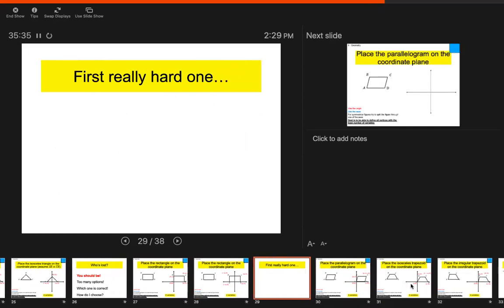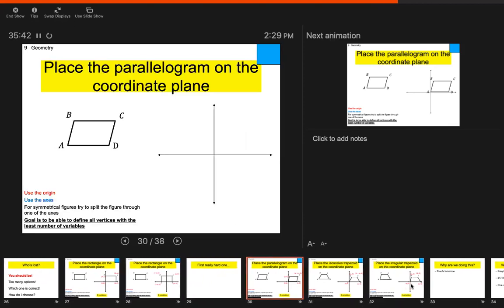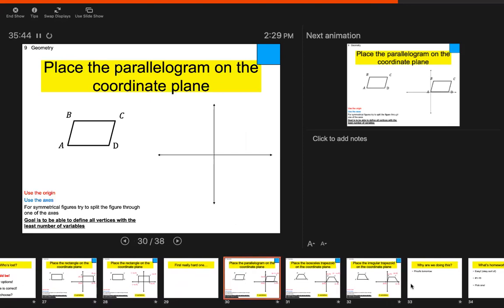Okay. All right, so here comes the first challenging one, and it is the, take a guess. Trapezoid. All right. Parallelogram. You basically just have to see this trick one time to understand what's going on. Where do we want to put it? A on the origin, that's where most people would choose. Okay, cool. Where's A? A is 0, 0. Where's B? A, B. We don't even really know, right?